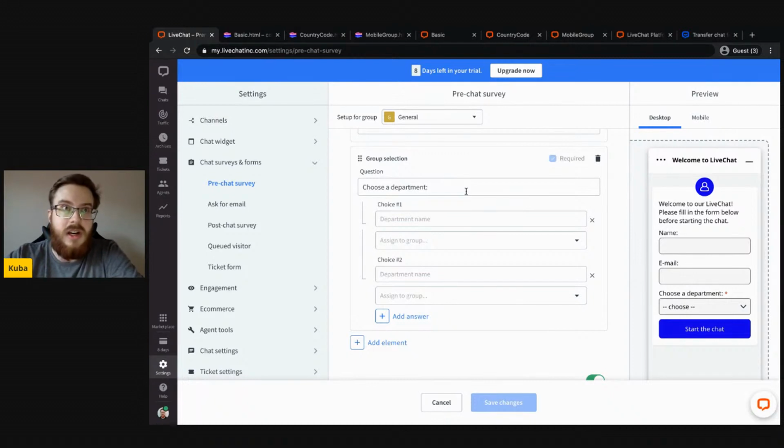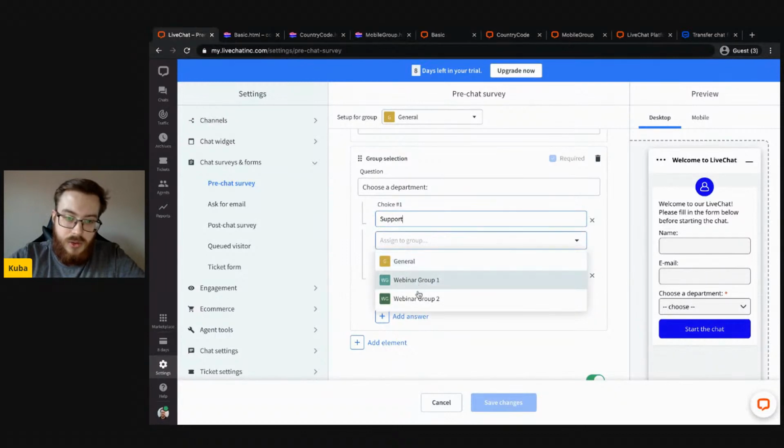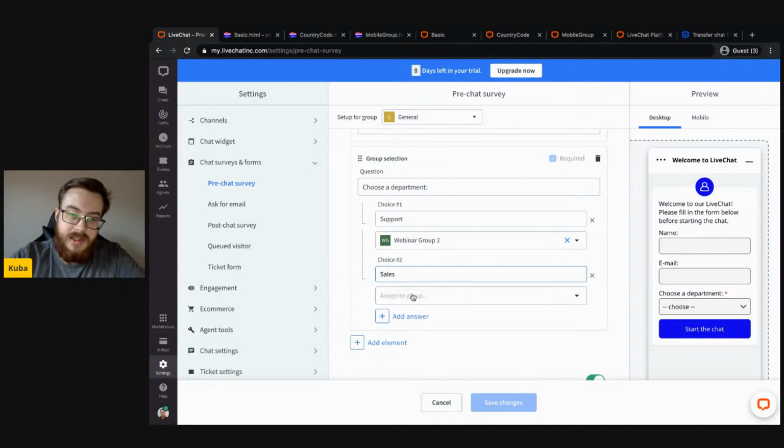Like, are you a current member, or did you order a package, or who would you like to speak to? So let's say we're going to choose a department here that's going to be a support, and it's going to route to our support group, which was the number 2, and here we're going to add sales, which routes to our webinar group 1.